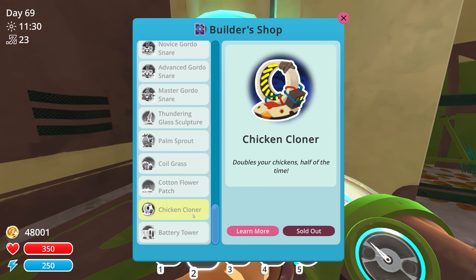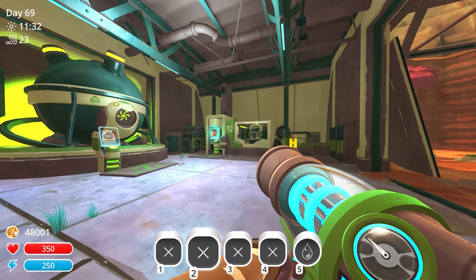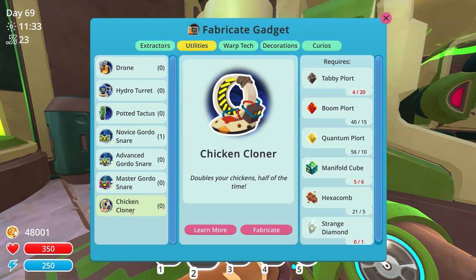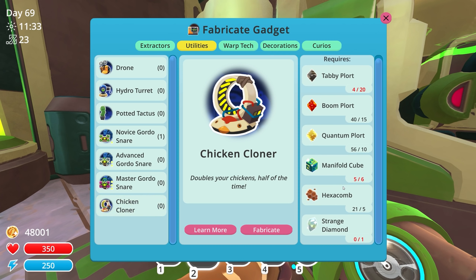That's what it was? Doubles your chickens half the time. Hold on. Wait a minute, how does that work? How do I make that? Chicken cloner. We have 5 out of the 6 that we need to get the chicken cloner. We need one strange diamond.